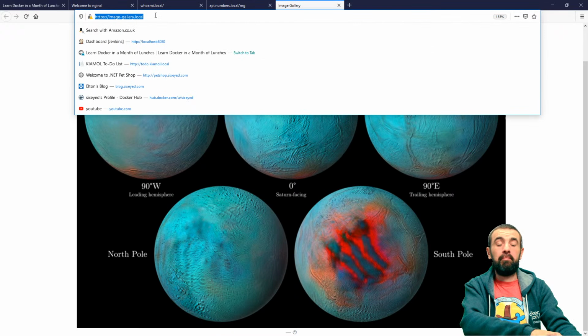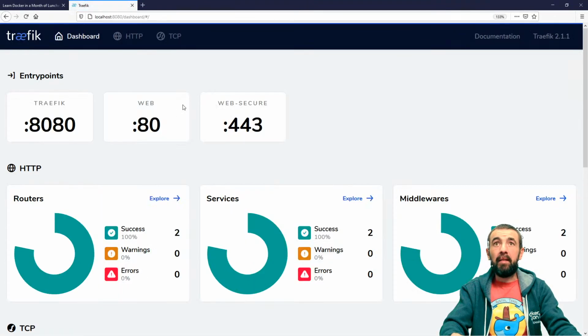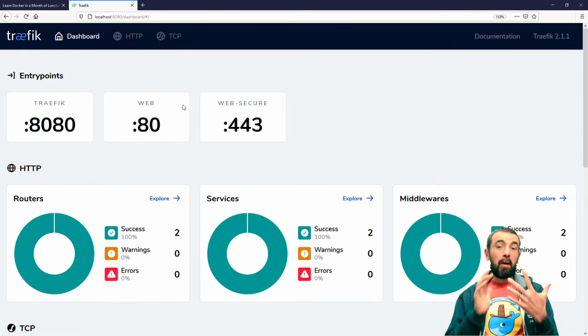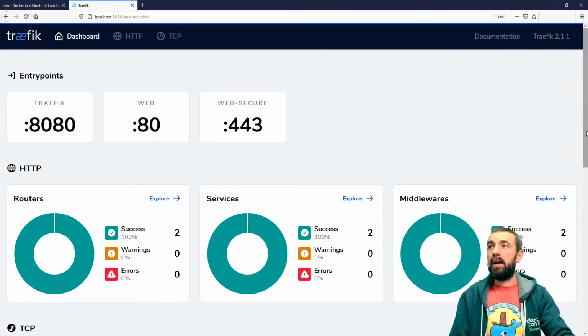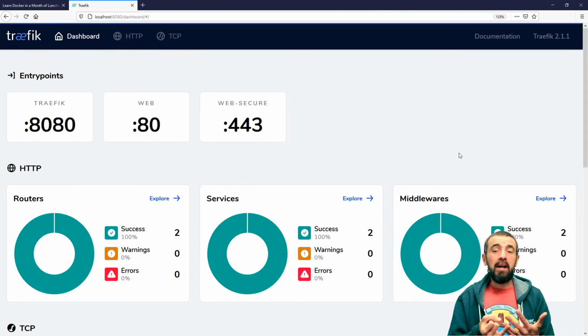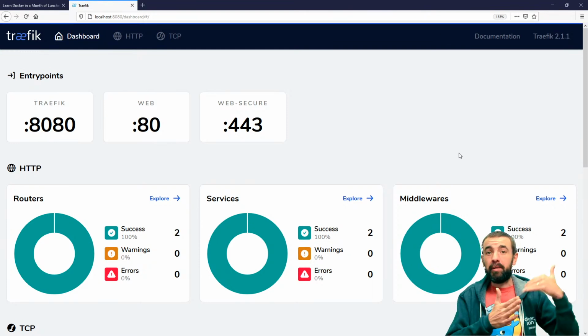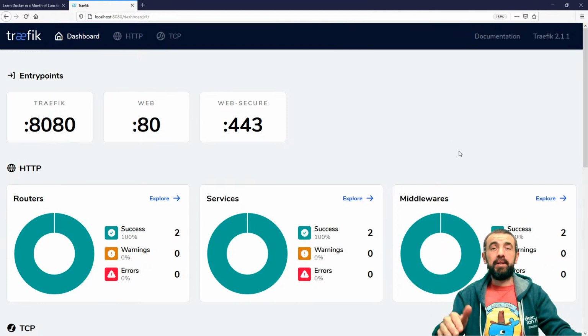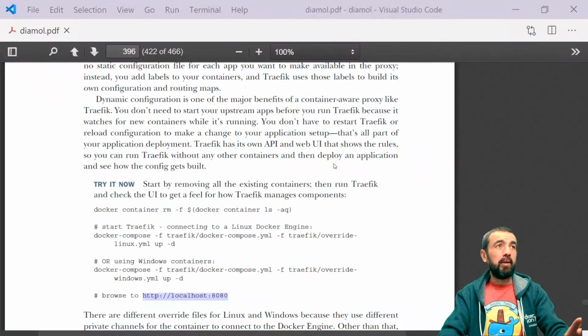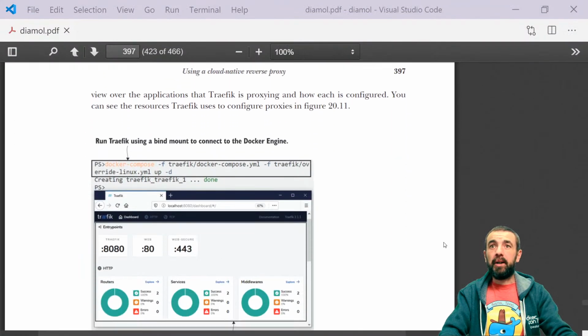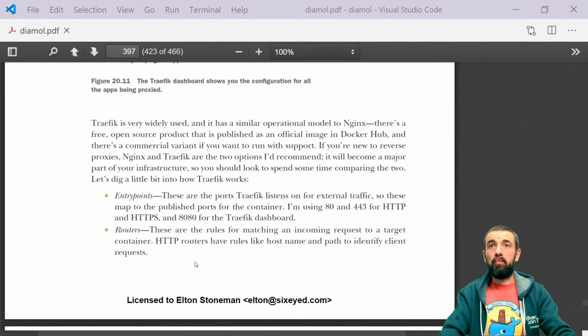So I'm going to browse to 8080, and this is the Traefik UI. Again, you wouldn't make this publicly available, but it's there for when you're working in your non-prod environment. It has the concept of three things that you configure. There's a router, which defines the rules. There are services, which are the upstreams, and there are middlewares, which can impact the pipeline between the incoming request and the upstream service. So that's just terminology that Traefik uses. I'll go into a little bit more detail here. Okay, so that's what it looks like. We've just seen that, so everything works, which is good.